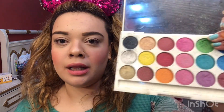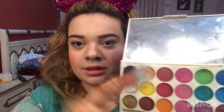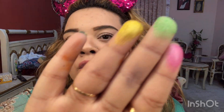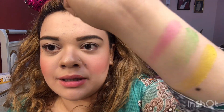Okay, so we are done with the face makeup — kept it very simple and basic because I want my eyes to pop. The eyeshadow palette I am using is by Glamrs, their professional makeup white muckmali eyeshadow palette — look at the color range! I bought this palette because it is highly affordable and highly pigmented. Let me just swatch some of the colors for you — look at it, it's still there on my fingers, which shows it is very good.